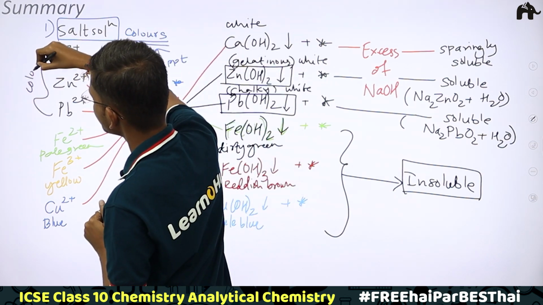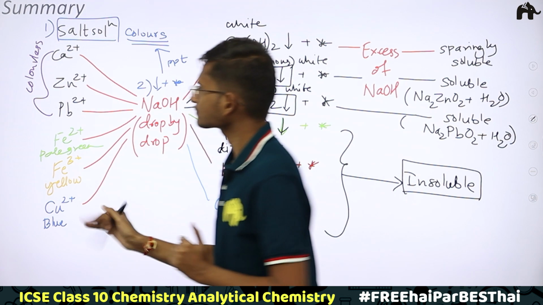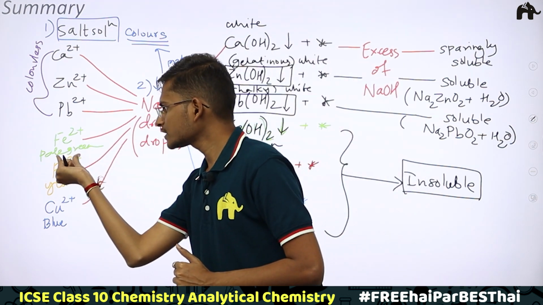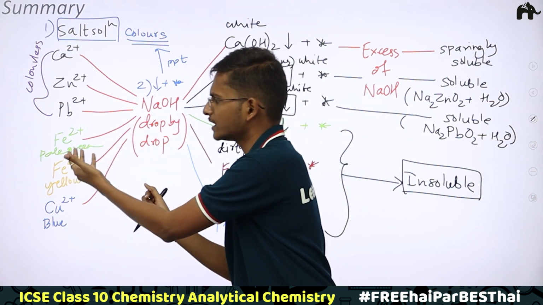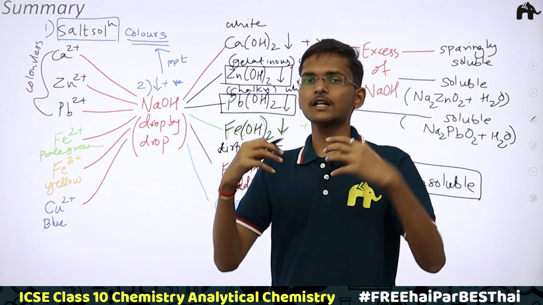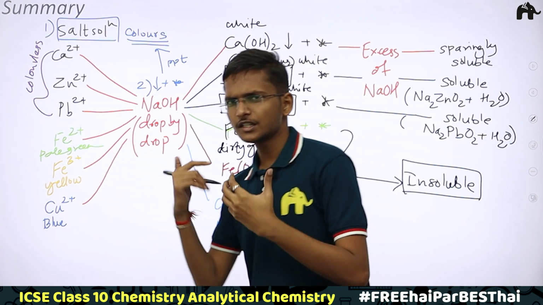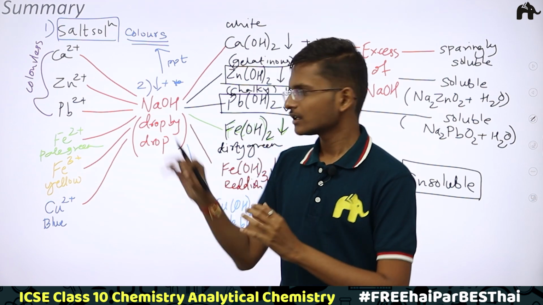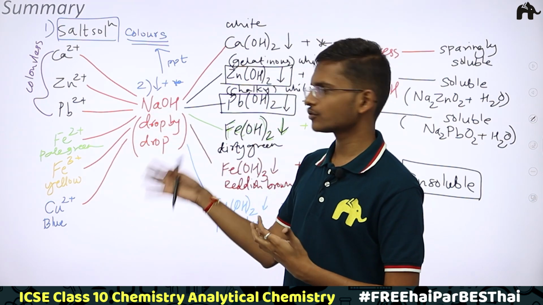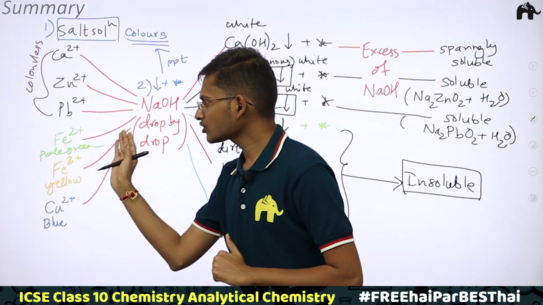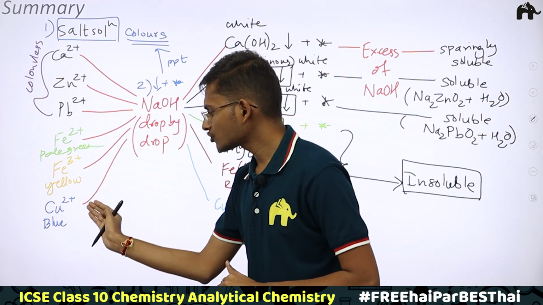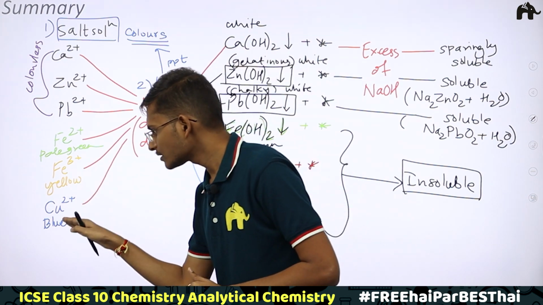So I am just summarizing it. Then the ferrous salt solutions, ferric salt solutions. The ferrous salt solution is having pale green color. I have deliberately written it with the same color so that it would be easier for you to remember. The things which we visualize and see with our eyes get captured in our brain easily. So that's why you also make use of such colored pens, so it would be easy for you to remember. So ferrous salt solutions are having pale green color. Ferric salt solutions are having yellow color. Copper salt solutions, having Cu2+ ions, are having blue color.